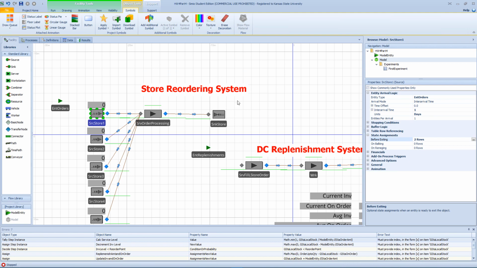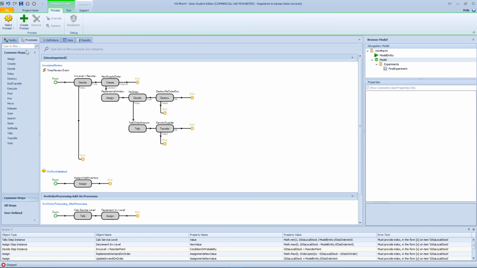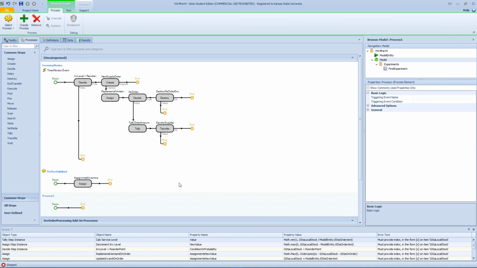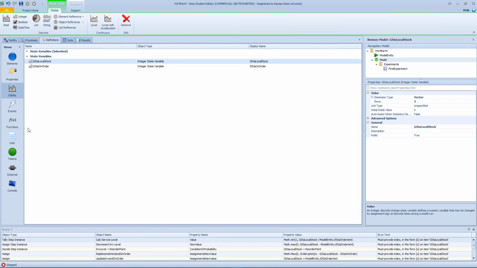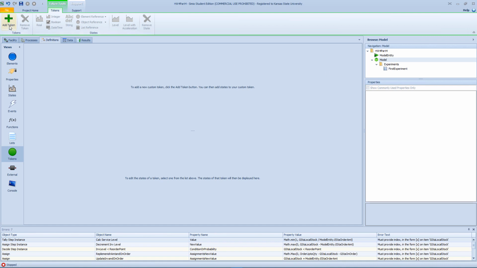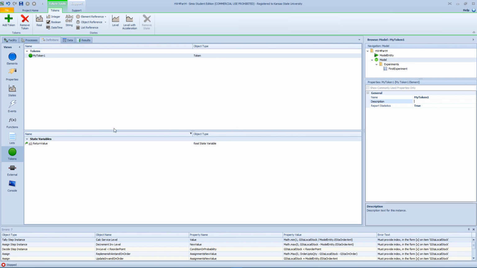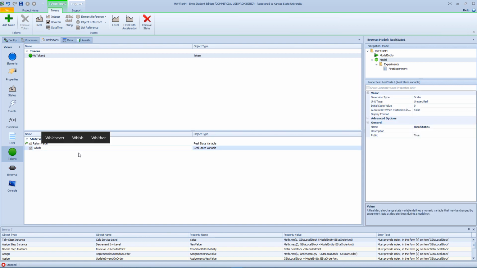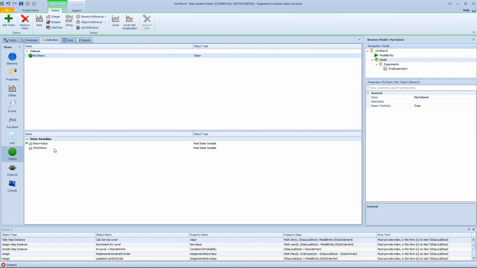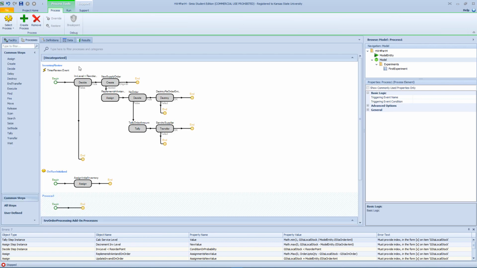Okay, I can do it as such, or I can create a generic processor. Okay, add a process. I'm going to define a token. For example, I'll call it my token again. We did this before. This token has one state variable called which store. Okay, we did this, and default is 1, for example. All right, I'm going to use this token to run a generic process, and here we have a process. This process, we're going to call source store. Okay, exit.